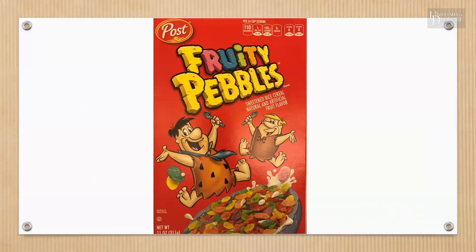Now we are going to play a little game to see if you can spot the claims on products. This product has two claims — do you know what they are? You can pause the video and take a moment. This product has two claims: natural flavors and artificial flavors. Notice that some products may be made with both.